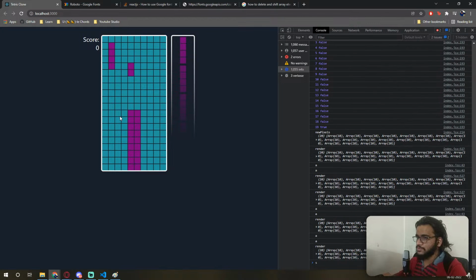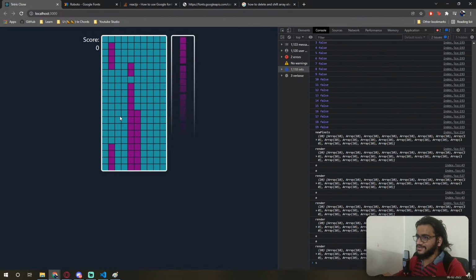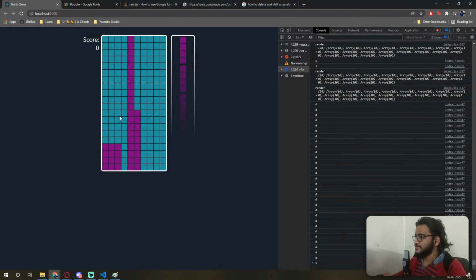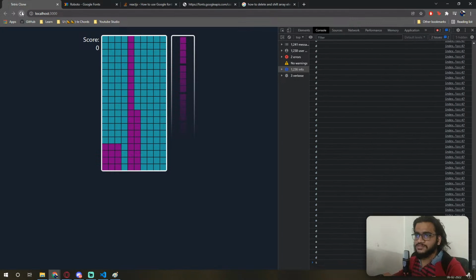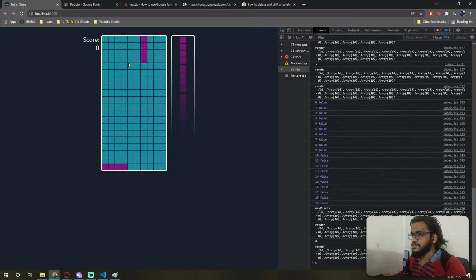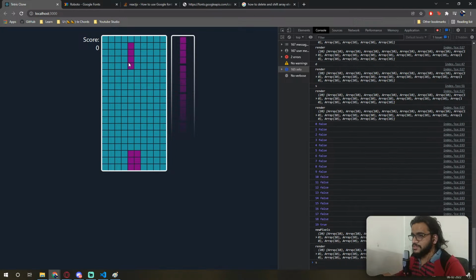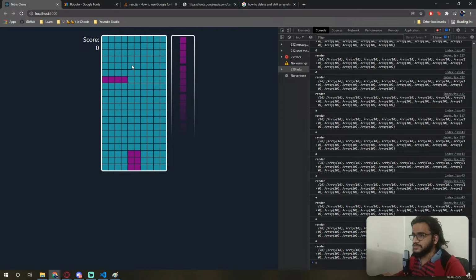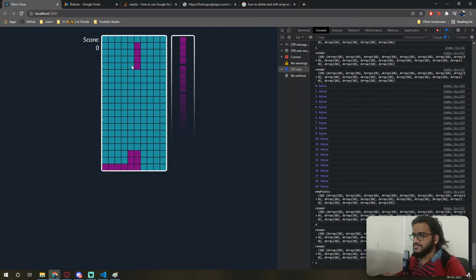Oh, something is happening. Oh boy. Oh no. Some game breaking functionality has been added. My game has started breaking. Like if you see here, there is an extra pixel.